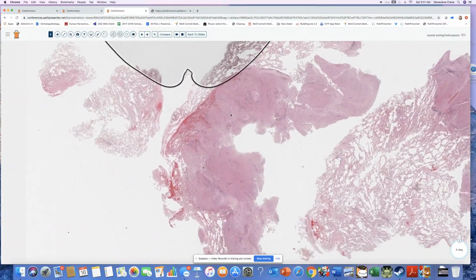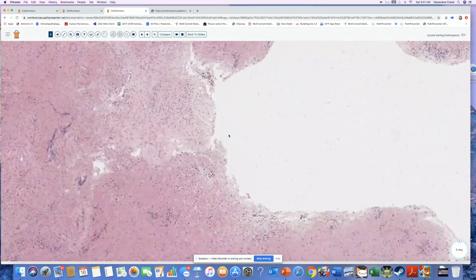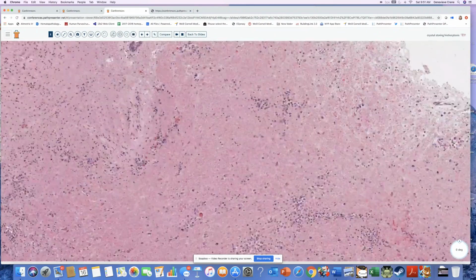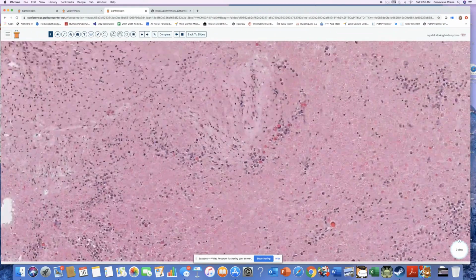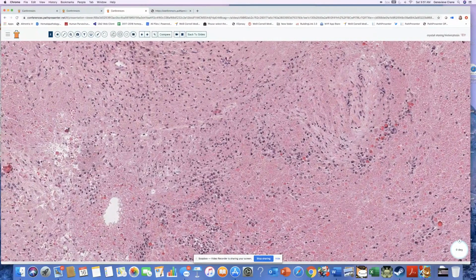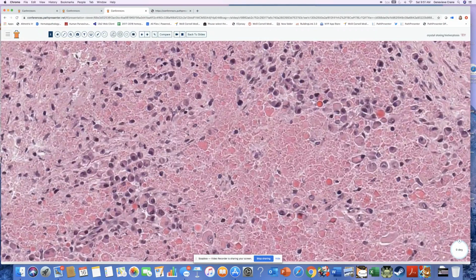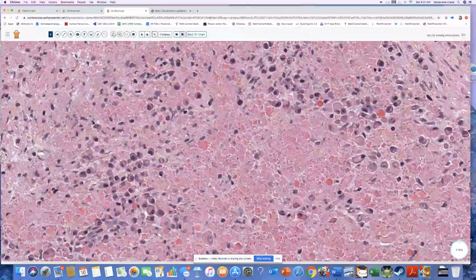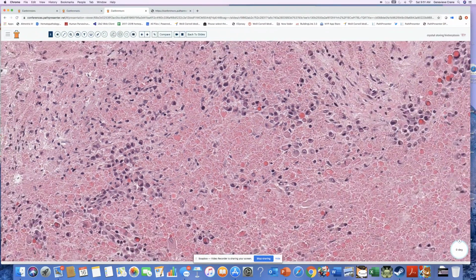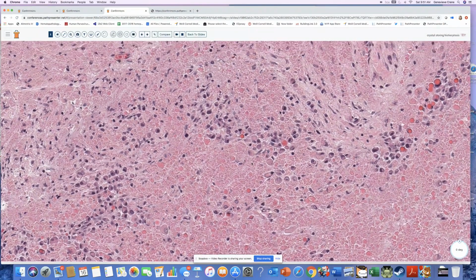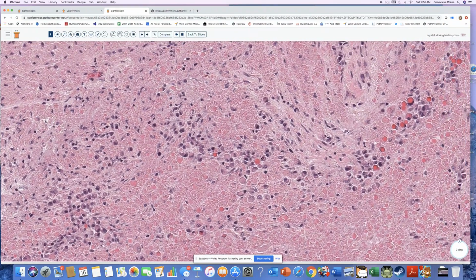You can see here, it looks fairly poorly cellular. We see some scattered, what appear to be prominently plasma cells. Sorry, it's a little bit jumpy, as well as some associated lymphoid cells and a very large number of histiocytes and cells we can't necessarily tell what they are, but they seem to contain this sort of grungy, but actually rather crystalline material. We see some of these crystalline shapes in here, which are likely inside of macrophages. Some of them are also inside of the plasma cells as well.